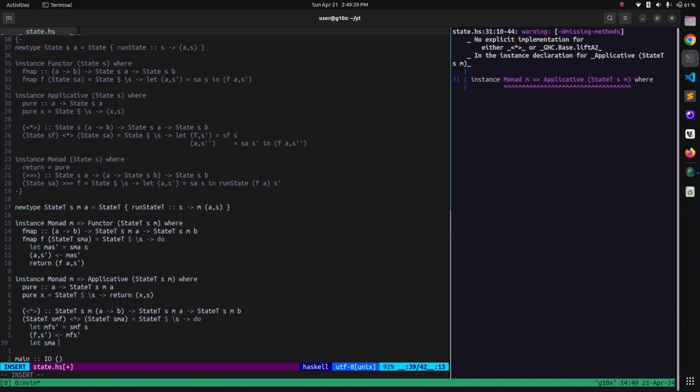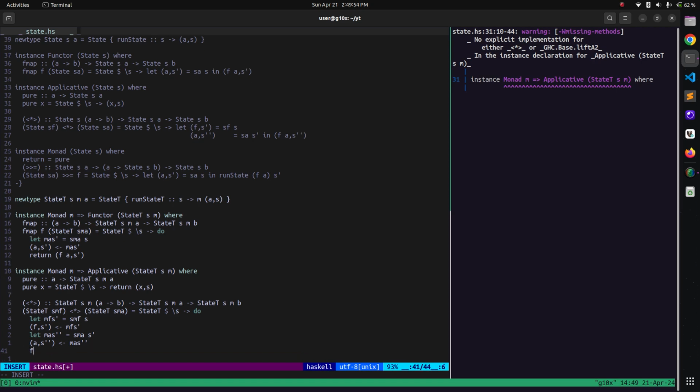So I will provide it the latest state, that is s', and it is going to give us the tuple within the context. So mas''. Now we can extract mas''. This will give us the tuple with a and s'', which is the new state.